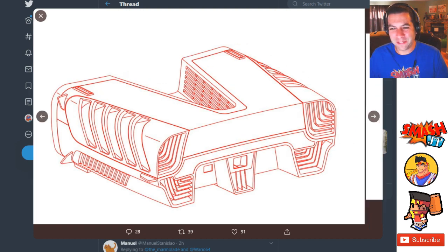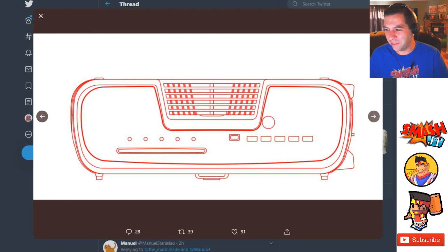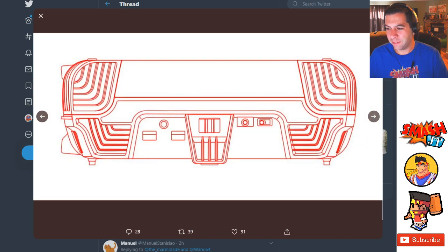Let's see, what else do we have for the other images? This is a side view of it looking head on in. Interesting disc area. If that's where the disc goes in, that means it would be like a smaller disc. It wouldn't actually be what the regular CDs or Blu-ray discs look like. Could be a cartridge slot. I mean, it's just a lot of speculation right now on how this thing is even going to input data in the first place. You see those 5 ports there. I'd imagine those are USB ports. Could be power lights for controllers. Could be a number of things. Let's see the back view for the more USB ports and power plug, AC adapter, HDMI out.